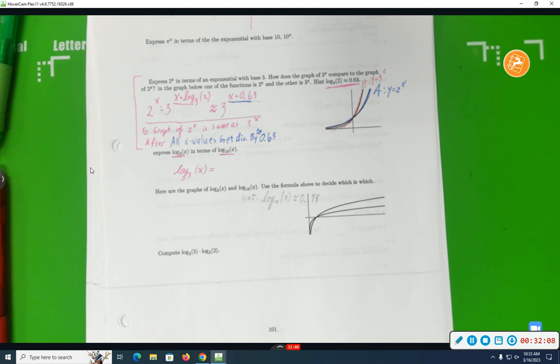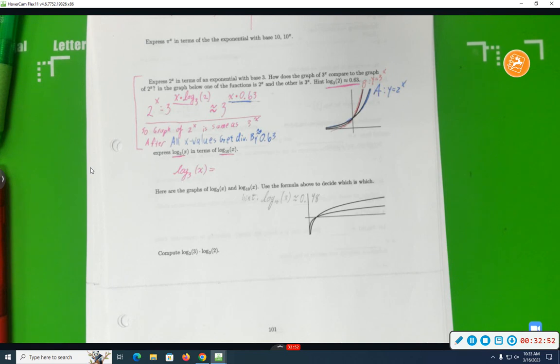Do I have a rule on the board that lets me translate from one logarithm base to another? Which rule are you looking at? I guess they're not labeled very well. It's the one that involves logs with multiple bases. So I can translate from log base 3 of x to log base 10 of x using this rule. And in fact, this rule should look really familiar. You've been using this an awful lot because you need it to deal with WebWork, right? WebWork only lets you enter things in terms of log of x or ln of x. But it won't let you work in terms of log base 3 of x, so you've had to use this rule a lot. That's true, right?